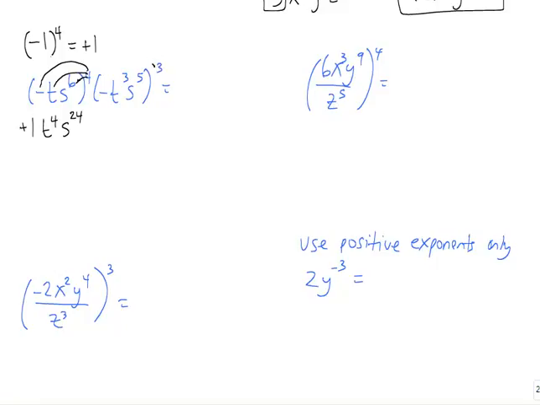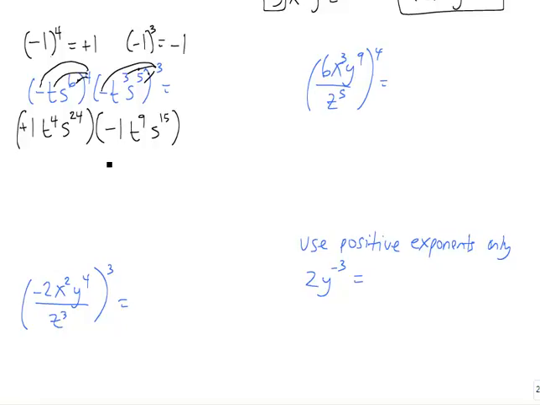On the second set, I'm going to do the same thing. Raise the negative to the cube, t cubed to the 3rd power, and s to the 5th to the 3rd power. So negative 1 cubed is an odd number of negatives, so that's going to stay a negative. Let me wrap this first set in parentheses still until I figure out what's in the second set of parentheses. So negative cubed stays negative, or negative 1. T to the 3rd raised to the 3rd, multiplying those powers of 3, 3 times 3 is 9, so this will be t to the 9th. And s to the 5th raised to the 3rd, multiplying those powers, gives me s to the 15.